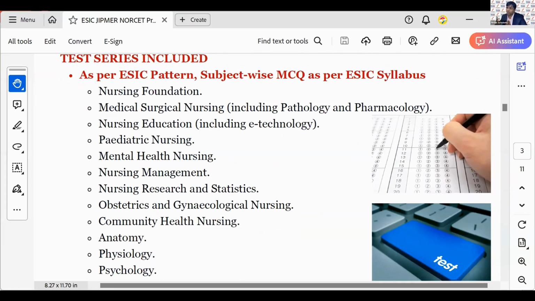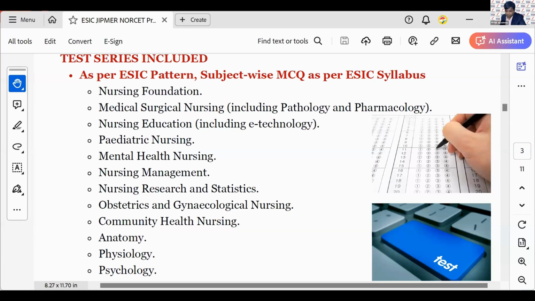And no one knows how the questions will come, because ESI is coming after 4 years. So I may tell you the questions will be like this, but the questions can also come opposite. UPSC is preparing; questions may be tough also. Who knows? Better we study everything. We don't want to focus only on the simple. We focus on everything: tough questions, images, illustrations, signs and symptoms, so that in these 4 months you can get enough complete knowledge of the subjects. This will also be easy for you. We will cover everything, along with physiology and anatomy.